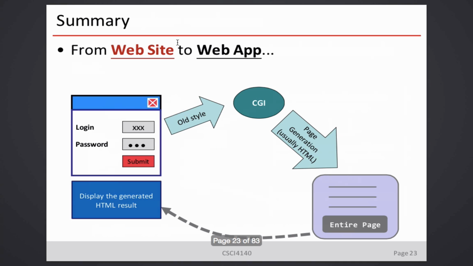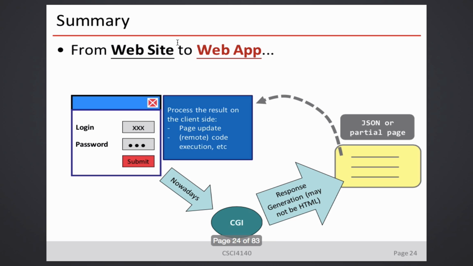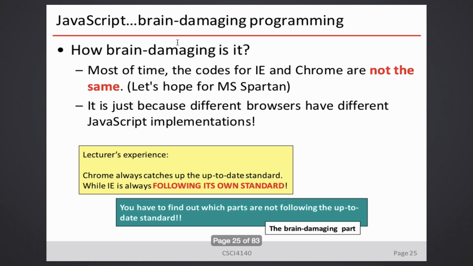Don't worry. So according to what we had last time, we understand that this is our assignment 1 way. Assignment 1 is doing something like this. You do the old style thing, send a request to CGI, generate a page, and the entire page will be displayed as the HTTP request result. And here we'll try to do it another way. Nowadays it is to generate a JSON. The JSON is an object, and the object will be passed back to the page, and you process it. And all we need is JavaScript inside the browser.